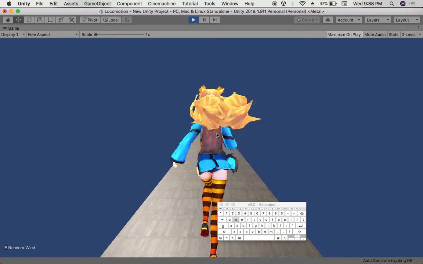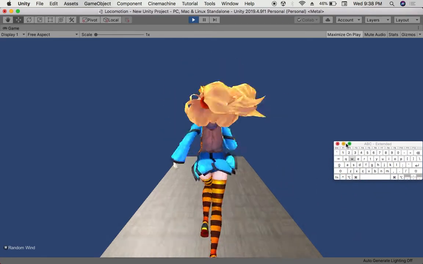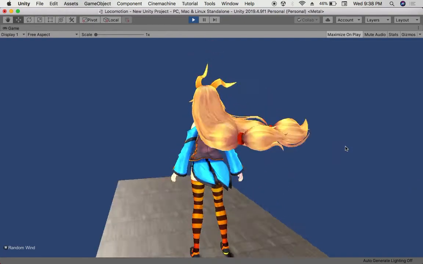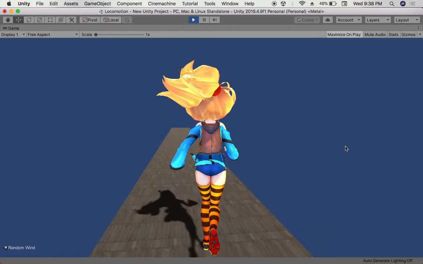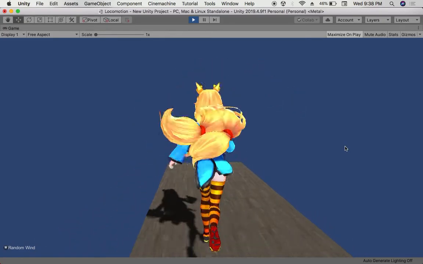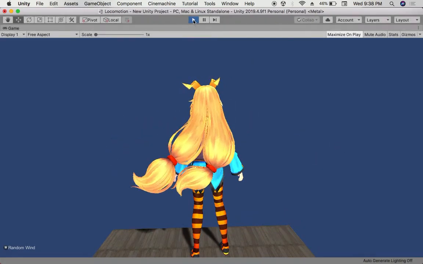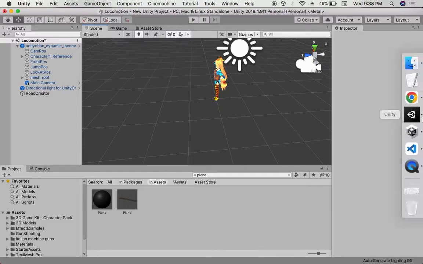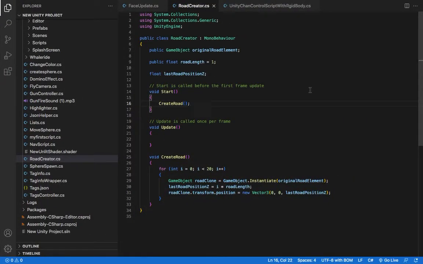So now we have a pretty long section of the road, but it's going to end. Okay, this is our problem. I can turn around, and this is a section of the road about 20 units long. But that's not what I want. I want a section of the road that keeps going on and on and on. Of course, turning back, it'll end. That's what an infinite runner looks like, because in an infinite runner, you don't have the choice to stop. Here we have a character which is actually going to stop. So we can go back, but that's not how a real infinite runner works.